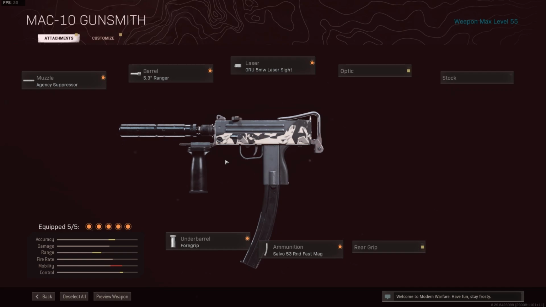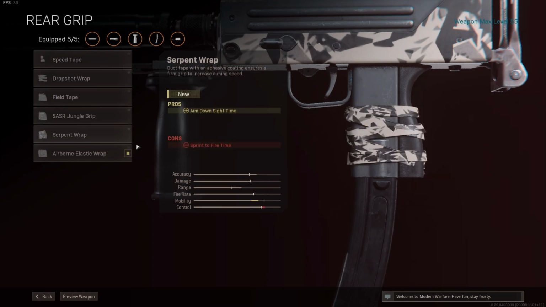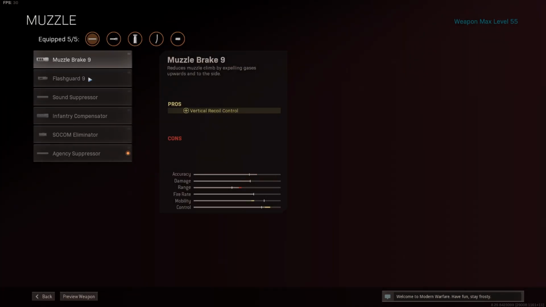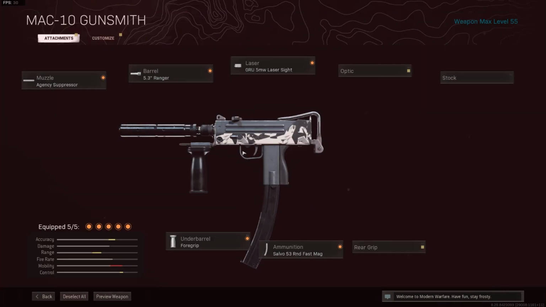For useless attachments, any grip or any wrap that gives you the drop shot ability is pretty much useless, because with the Modern Warfare Warzone engine, you can drop shot with any gun without an attachment, including the Black Ops Cold War weapons, which is not the same in Cold War, so pay attention to that. Also, a lot of the recoil reducing attachments like the muzzle brake seem to not be as effective as they are in Black Ops, so maybe just stick with a foregrip, and that's all you need.